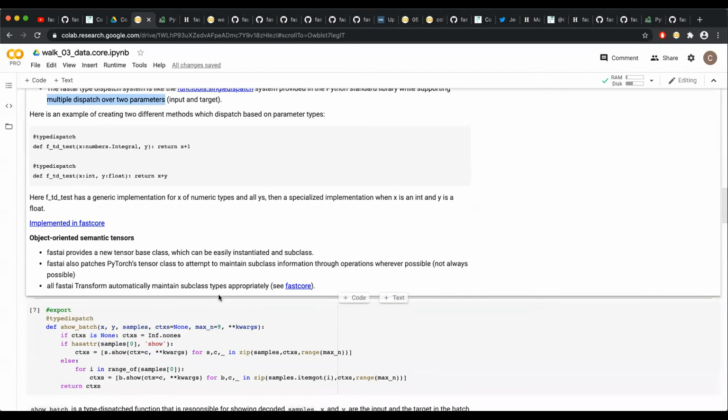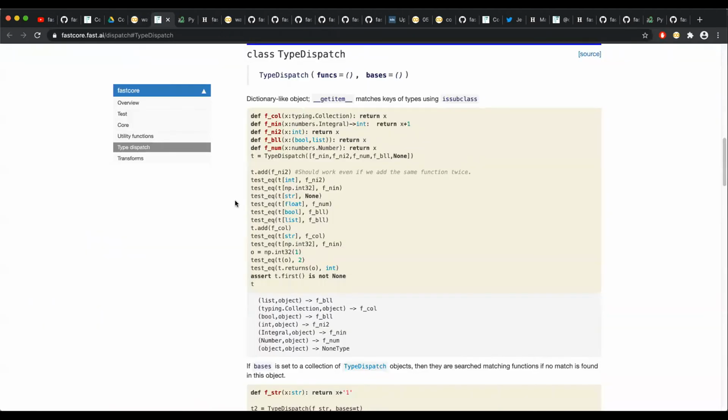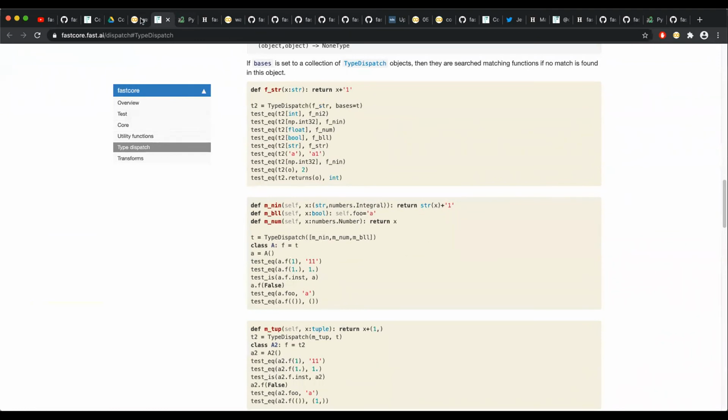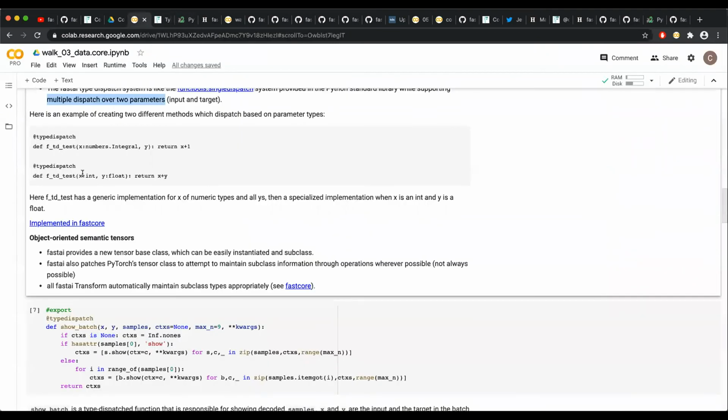Sorry, should both the parameters match or just the first one? In this case, well, you can do it both ways, right? In this case, both of them need to match because I'm specifying both. If I don't want to worry because it doesn't matter what Y is, I just don't specify it, and in this case, only this one needs to match. Okay, so I can have it this way or not.